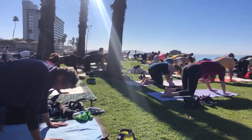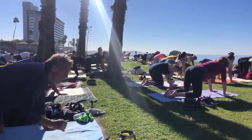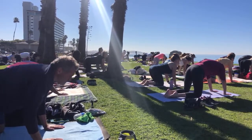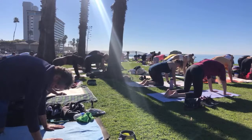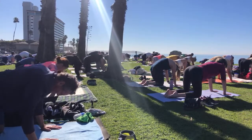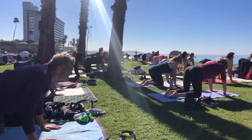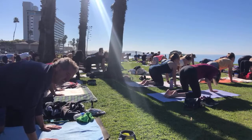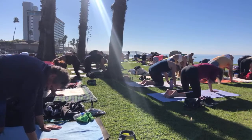Really simple. Inhale, you'll look up, your stomach dips down, and your tailbone tilts high. And then exhale, round your spine, chin to your chest, draw your navel in. Again, inhale, look up. See if you can broaden a little bit more across your collarbones. Exhale, round, navel in, push your breath out.